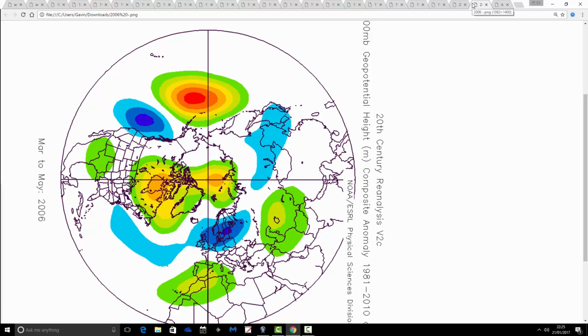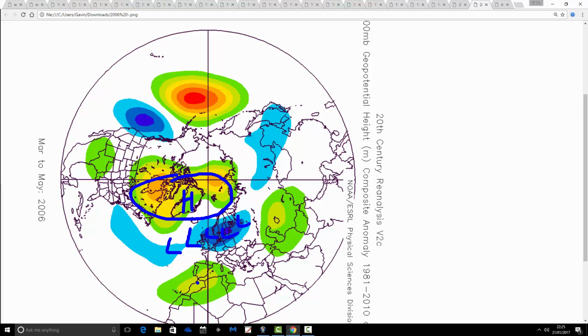And then our final spring is 2006, and this is ENSO neutral on the cooler side. And this one is close to quite a cold pattern. We've got low pressure through to the northeast of the UK and a ridge up around Greenland. I remember this spring quite well because it preceded the very hot summer, of course, of 2006. There's quite a bit of cold weather through March and early April, and then the rest of it, particularly in May, just turned unsettled and wet. No sign at all through the spring of 2006 of the heat that was going to get going through the summer.